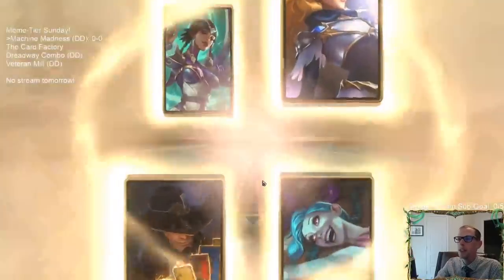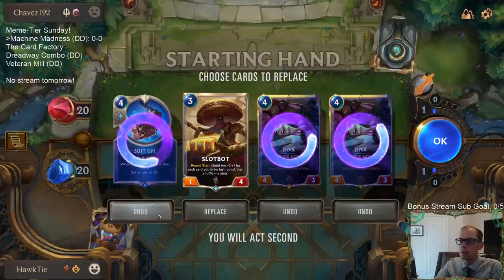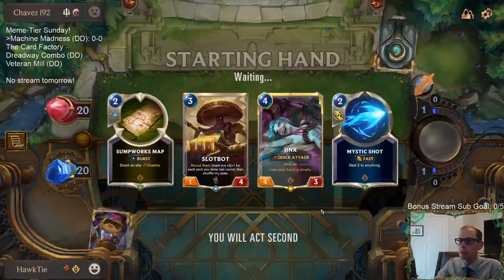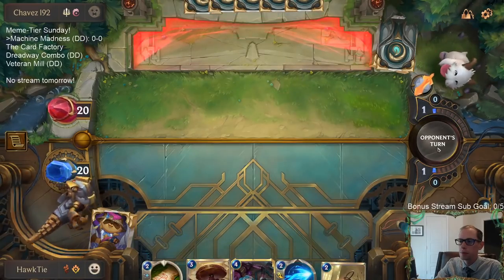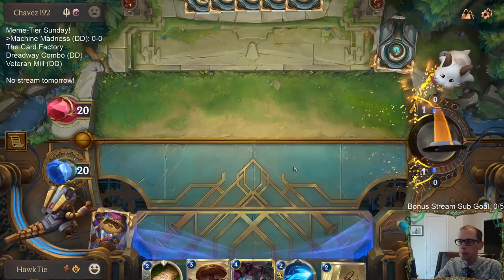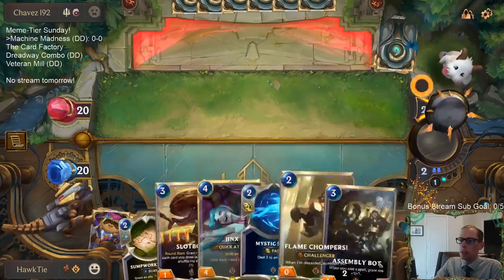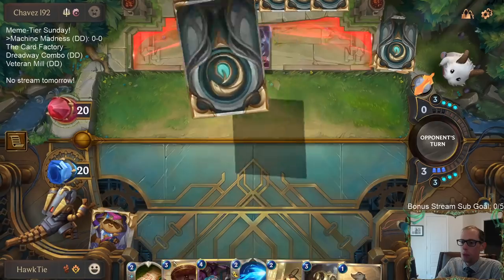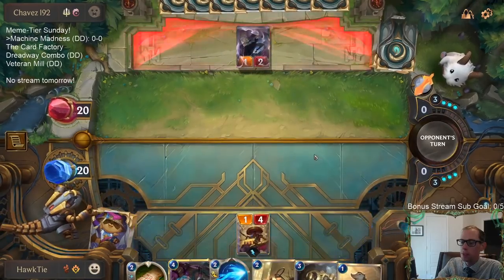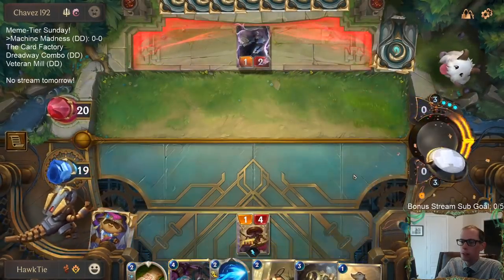Alright, Karma and Lux. Alright, we'll keep the Slot Bot. Mulligan the rest of the hand. We got a Jinx back. Ooh. We could lead with Slot Bot or Assembly Bot. Lead with either one. Well, I'm probably not casting a spell this turn. I don't think I'm going to Mystic Shot the 1-2. So since I'm not casting a spell this turn, we'll play the 1-4, because it will gain one from this thing.